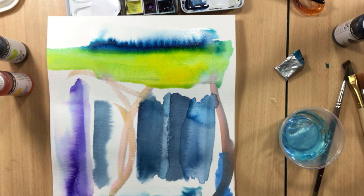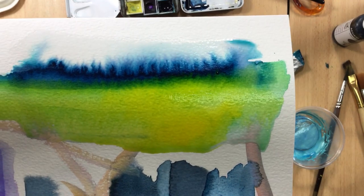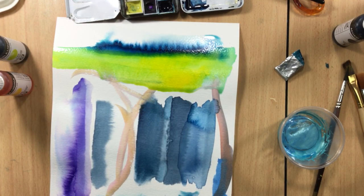Okay guys, today no acrylic pour from me, but tomorrow I'll be back doing a really pretty acrylic pour and my Vallejo paint is being delivered tomorrow afternoon. If you're in Australia, please go to the Paint Lab — they got their paint a week early and are stocked up on Vallejo fluids, with all the mediums, everything on their website. Go visit them and see what cool colors they have.